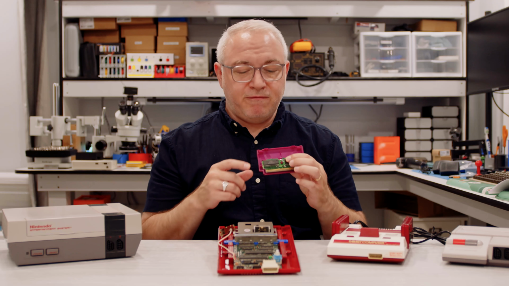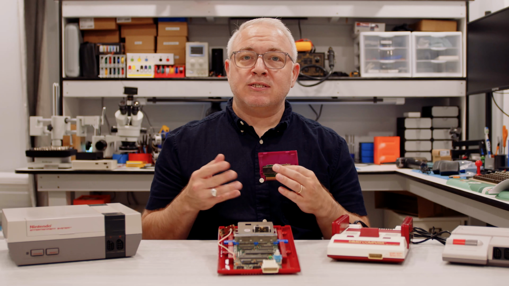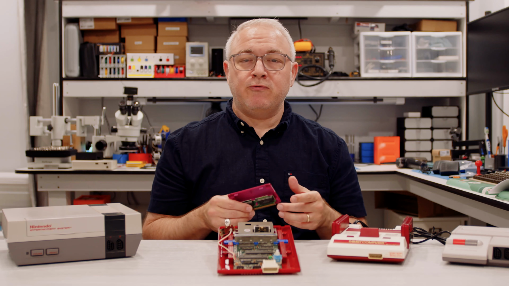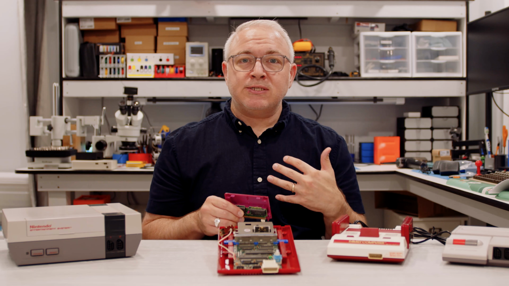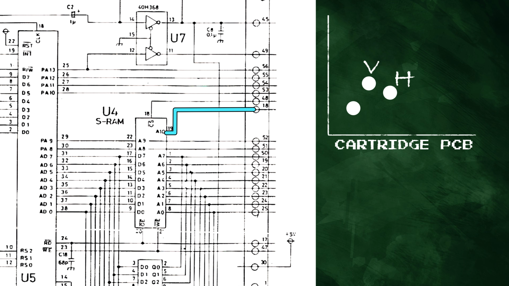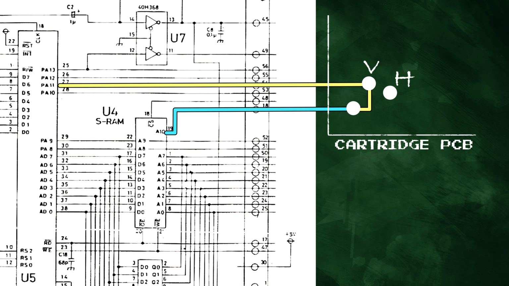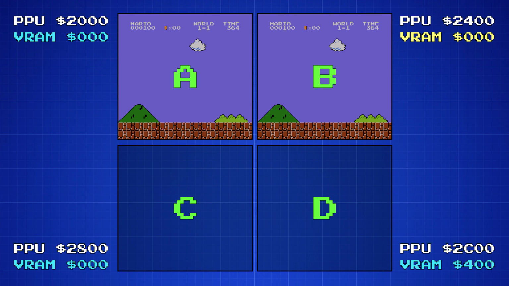But what would happen if the V-pad on the cartridge were connected instead? Well, if the PPU were to request data for nametable B from address 2400, then from the VRAM's perspective, it looks like the request is coming in for the data at 000. And this is because address pin 10 on VRAM is now connected to PPU address line 11, and so PPU address line 10 is completely ignored. As a result, a request for data at 2400 will return the contents of nametable A.